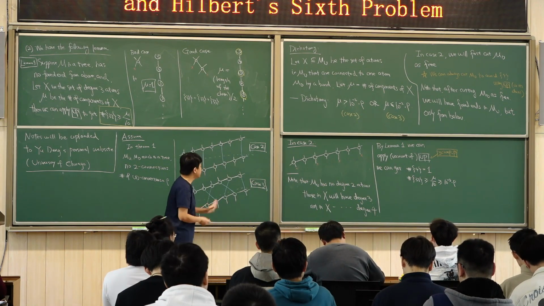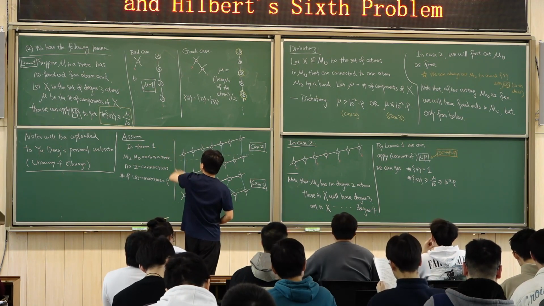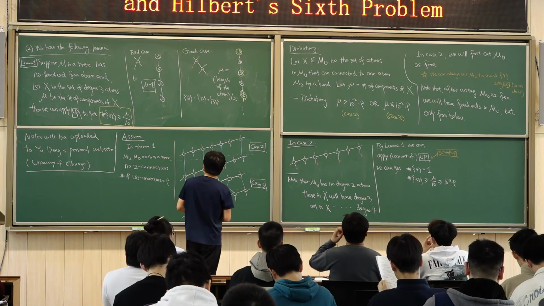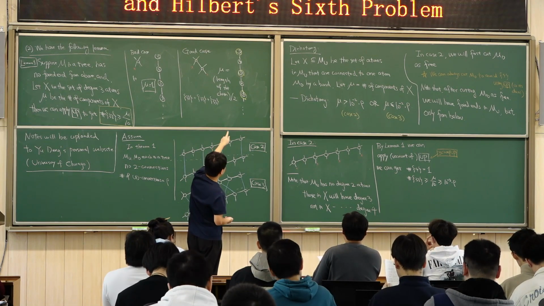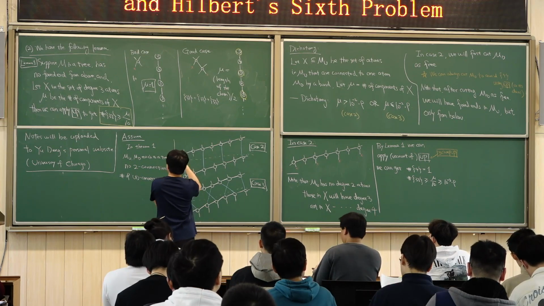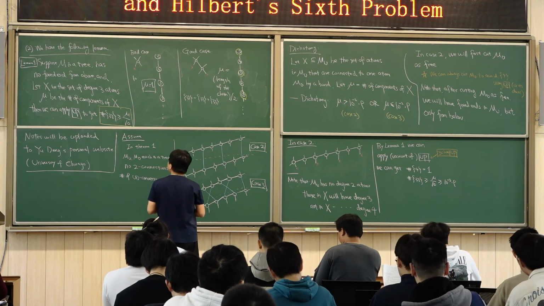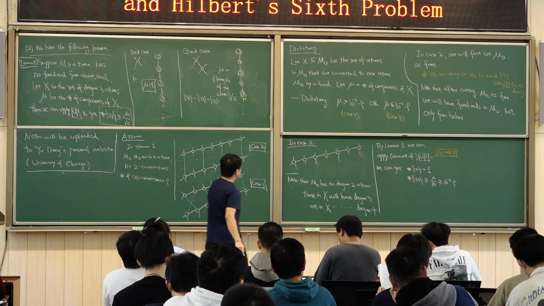Okay, so this is case 2, which is really simple, given this lemma 1. Of course, lemma 1, we already saw the proof in the case of a chain, but in general, there are multiple chains forming a tree. You just need to essentially work with every chain. Okay, so this is case 2.